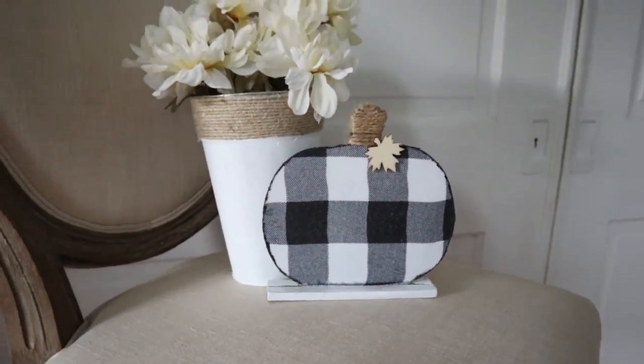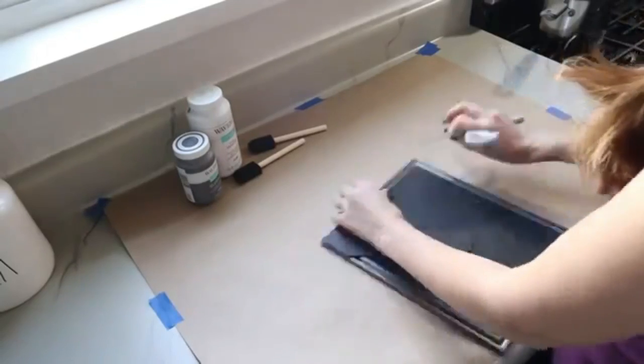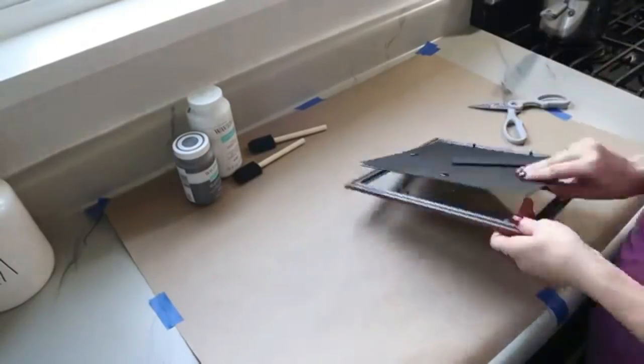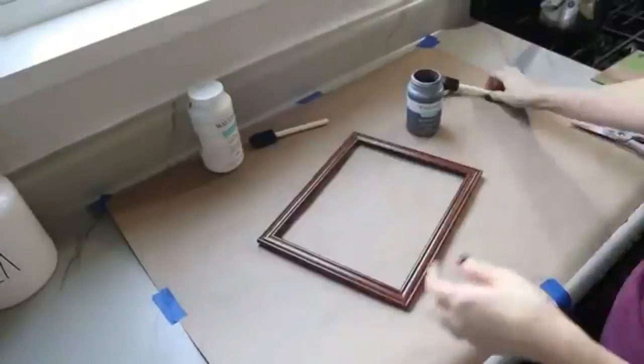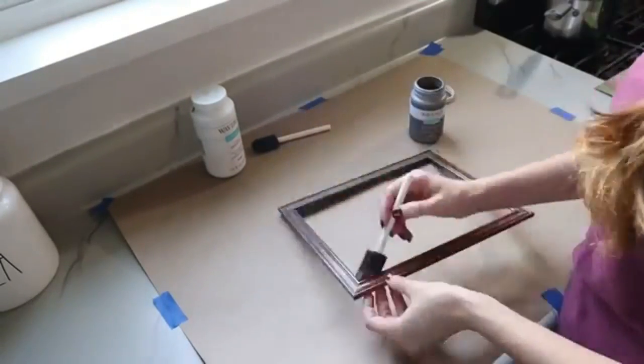Next, this sign was actually inspired by a Target Dollar Spot sign that I had that said fresh warm pies or something like that on it, but I wanted one that said pumpkin pies on it for fall. So I'm starting with a Dollar Tree 8x10 picture frame, and I'm gonna paint it out in gray first and dry brush on some white around the edges.